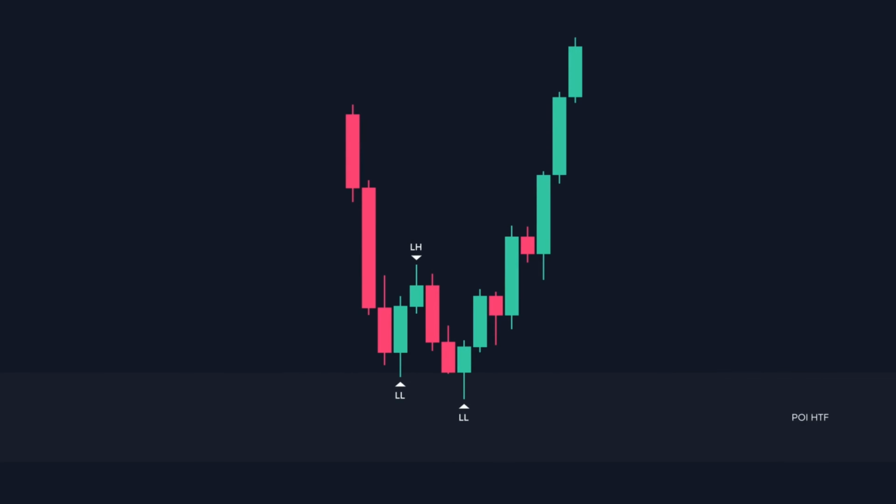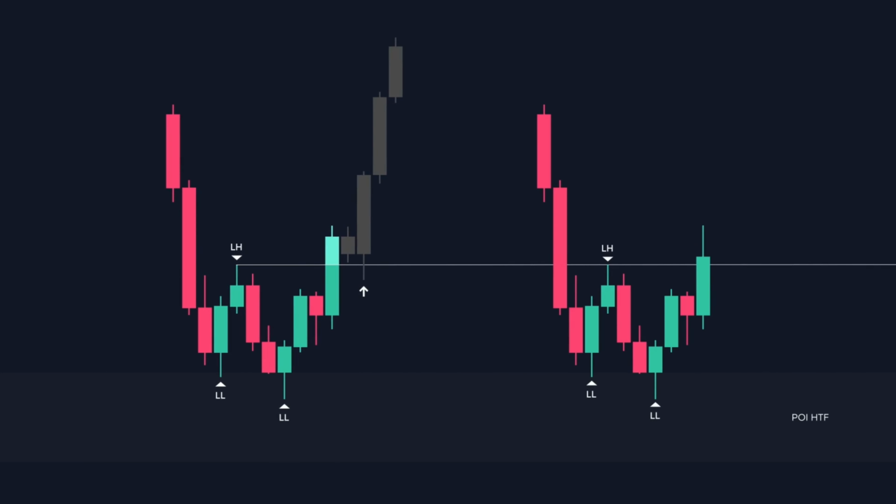Now, a few basic nuances that determine how correctly and effectively you can use this tool. First, you need to make sure that the price has consolidated above the broken lower high, because this confirms the smart money's intention for a future revaluation of the asset. And we, as smart money traders, will aim to follow them when opening our positions. If there is just a sweep and the candle body closes below the high, then the formation of a breaker is ruled out and we can no longer look for positions based on it.